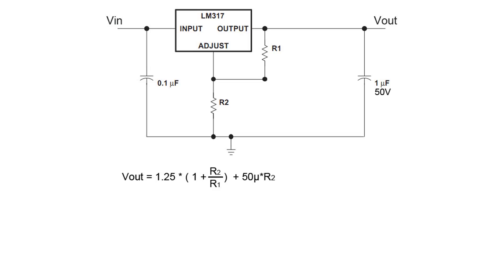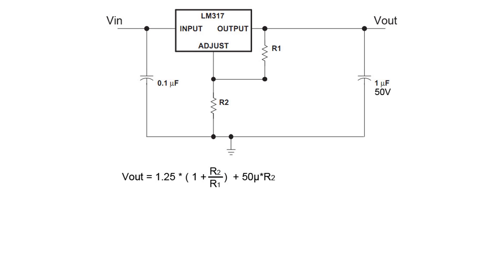Alright now let's say you don't want to use a potentiometer you just want a fixed voltage using two resistors. Here's the formula I showed you earlier. If you're curious about how the equation is derived read the LM317 data sheets from National Semiconductor and Texas Instruments.